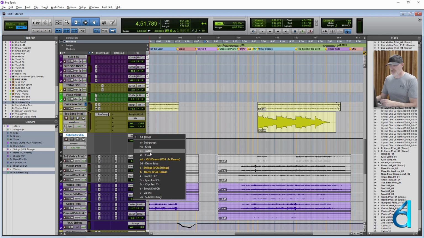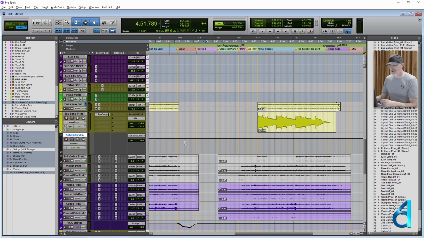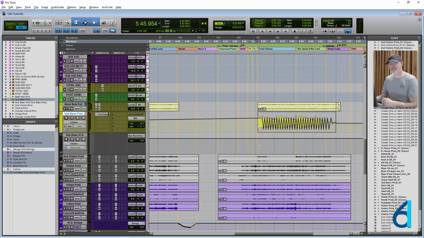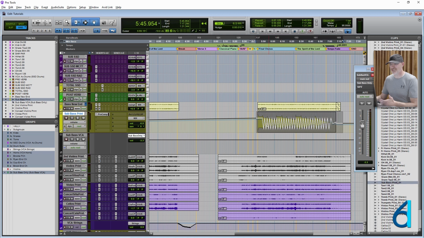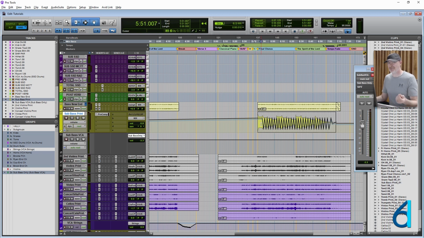And you can assign this to one track, okay? And now you have your automation doing its thing. That's brilliant, by the way. And then you basically have your trim control here on that bass, to make a slight adjustment to that track, and now you have trim control, even though it's for a single track. So you can create a group of an individual track. It doesn't have to be a whole list.